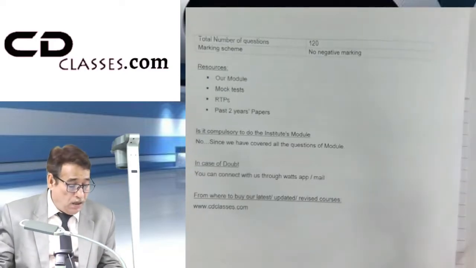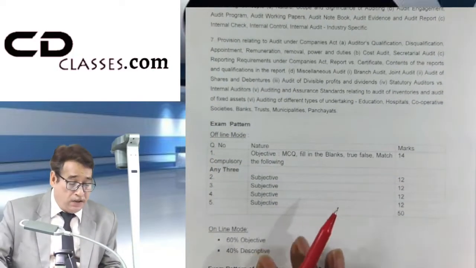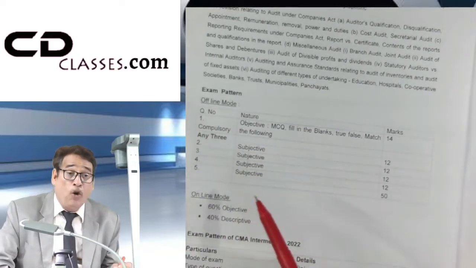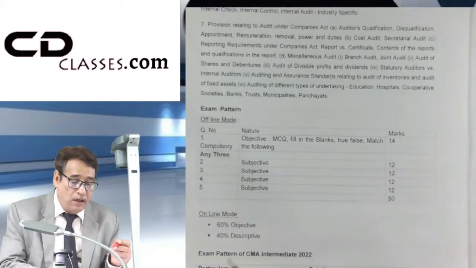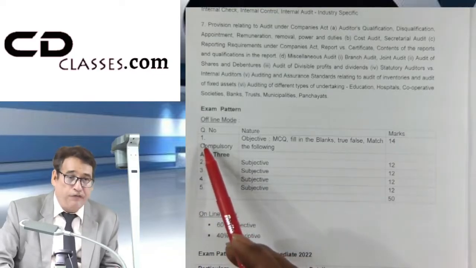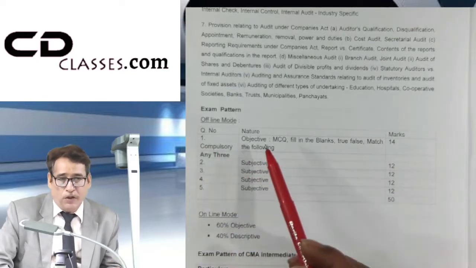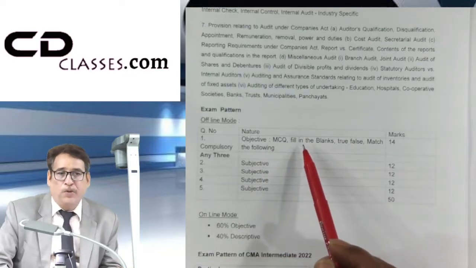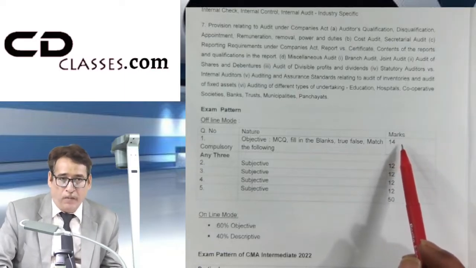Now, next question, often the student fraternity asks us, so what is the exam pattern? Now, exam pattern, earlier when the examination used to be held in an offline mode, I'm talking about offline mode, not about online mode. So you used to get 5 questions. Out of the 5 questions, the first question used to be of compulsory nature, and this question used to be objective in nature. And even in the objective question, you used to get MCQs, fill in the blanks, true and false questions, and this question used to comprise 14 marks.